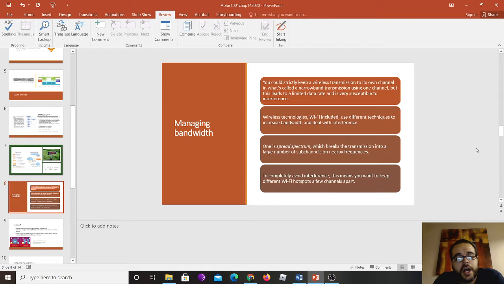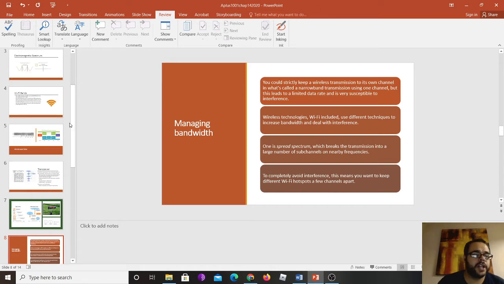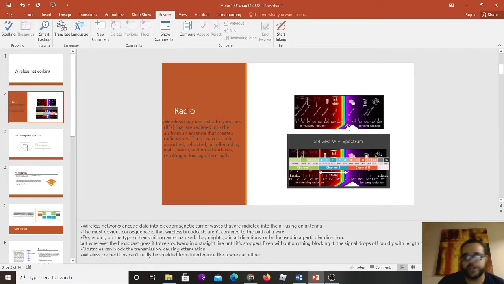So if we go back to the slide over here, that kind of shows the channels for the 2.4 gigahertz. What it means about channels apart is that if you're on channel one, then you want to spread it, have the other use channel 11, not channel 6, right? This will avoid two wireless channels interfering with each other because of proximity, right?